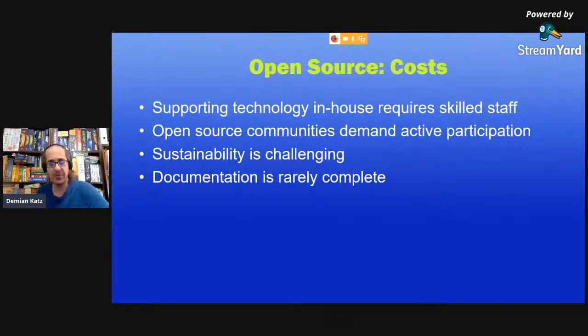Open source sustainability in general is challenging. An open source project needs to have some kind of leadership, and without strong institutional support, that doesn't always stay around forever. So again, that ties in with active participation in the community. If you value an open source project, you need to really think about contributing both staff and potentially money to keep that project alive. And that's why organizations like the Open Library Foundation can be valuable, because they provide ways of supporting sustainability and helping guide that work.